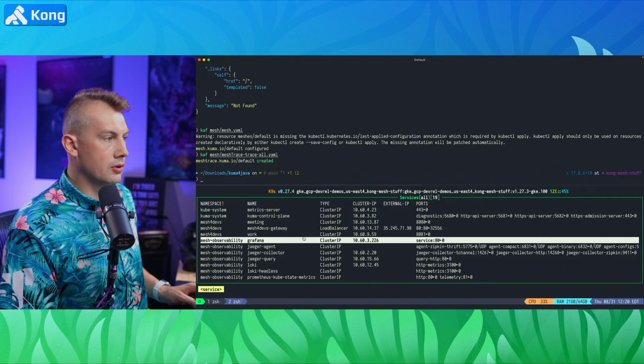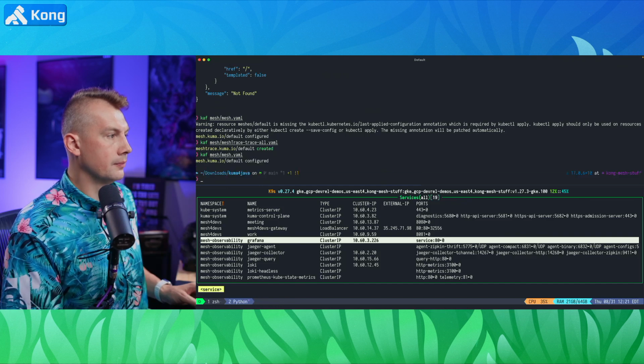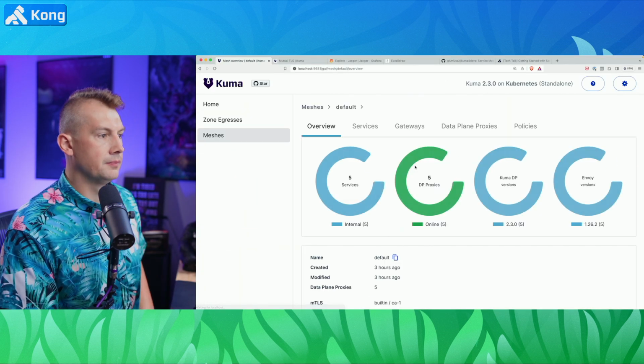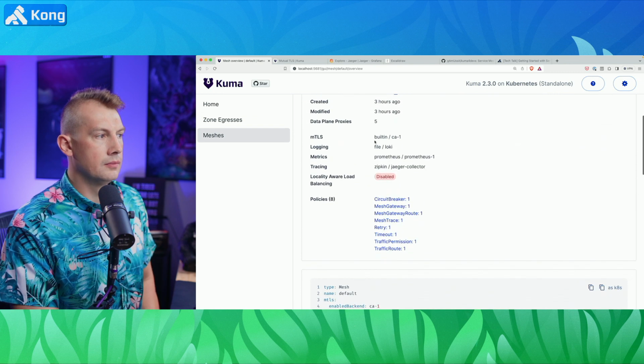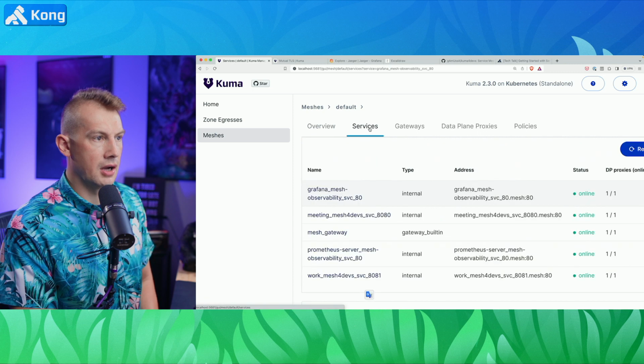So if I go to my mesh YAML and apply this policy, inside my mesh we immediately see the services are protected with mTLS.